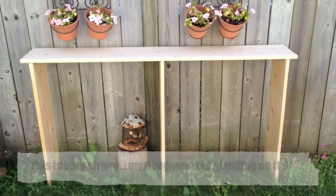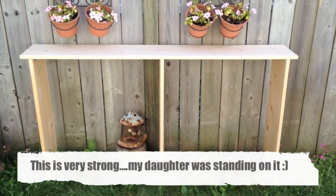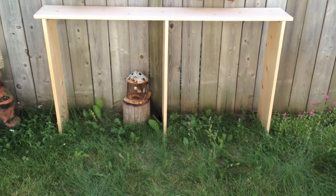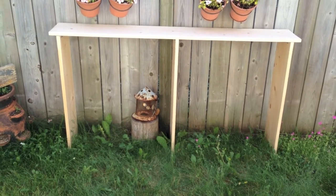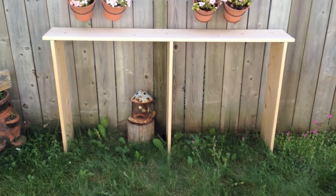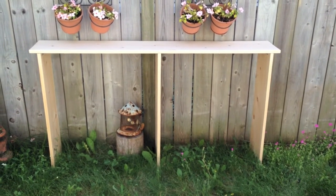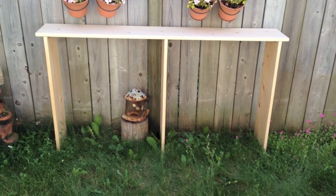Now I'm going to go into the house, and I'm going to move everything from behind our couch, because I know there's a lot. There's a few iPad boxes and laptop boxes that we had to save just in case we had to send anything in for repair, but those are past their times. So I'm going to take everything out from behind my couch, put this back there, and then I will share with you the totally completed, put in place sofa table.